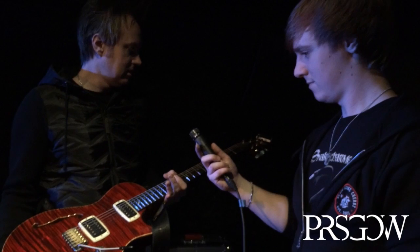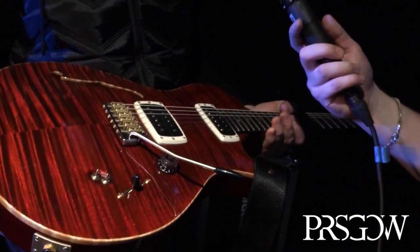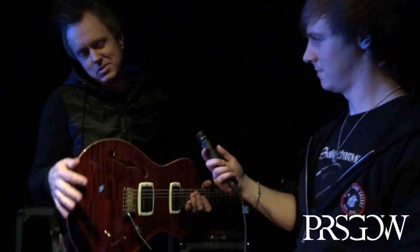Apart from that it's just pretty much standard really. It's a PRS guitar and as I'm sure everybody knows they're all made to very high spec. It's just a standard mahogany body, mahogany neck, just a rosewood veneer on the headstock. And I think this is one of the generation 3 trems — it's a locking trem, locking saddles, and locking up the top as well. So yeah, it's my number one guitar at the minute. I have lots of other PRS's but this one goes everywhere with me.